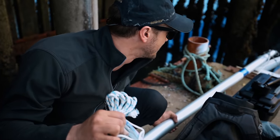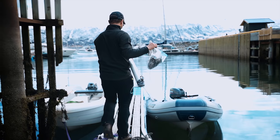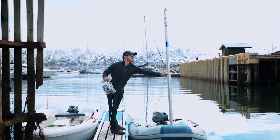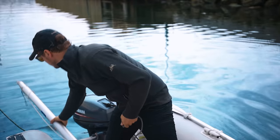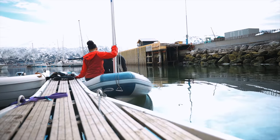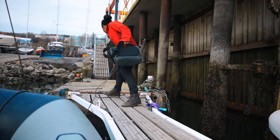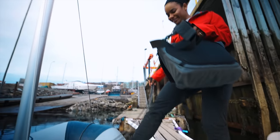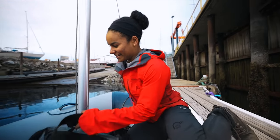Got a bag of string, whisker pole. I think we'll make it work. We're a little late to the party, but I think it's worth it. I think we'll catch up. I don't think they're going that fast. All right.